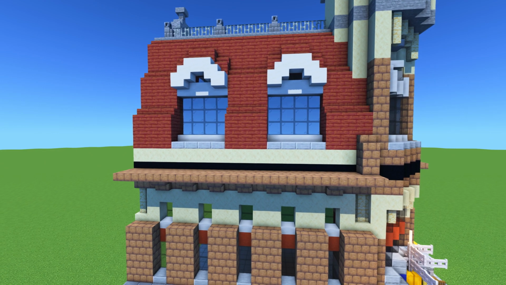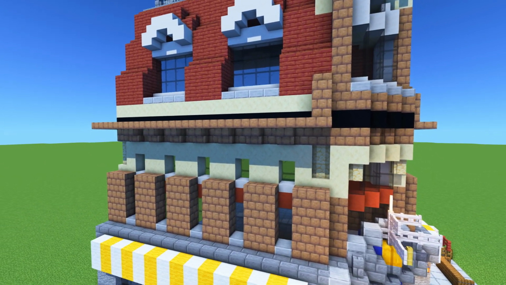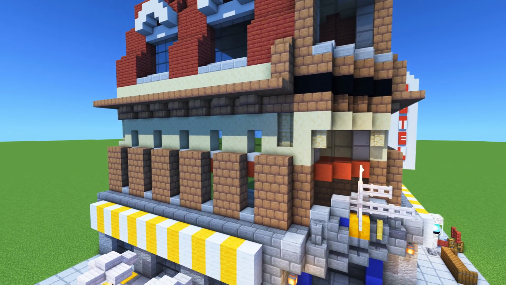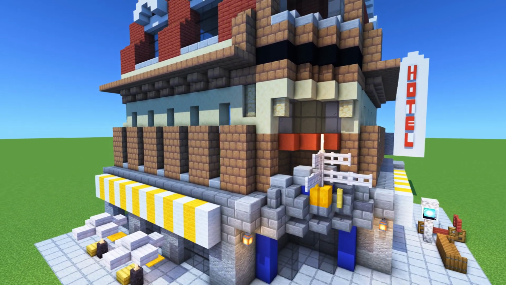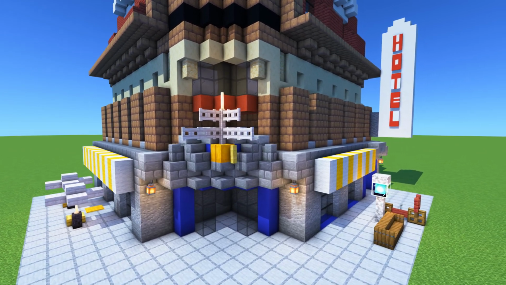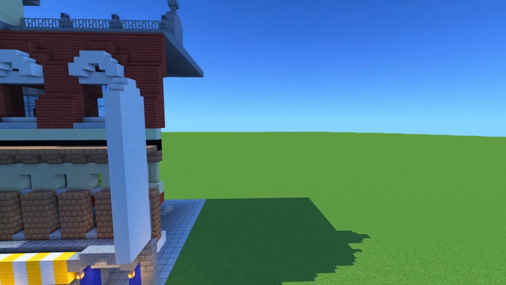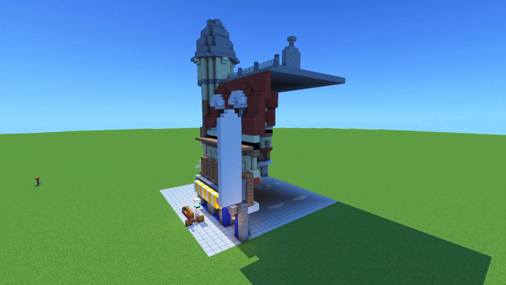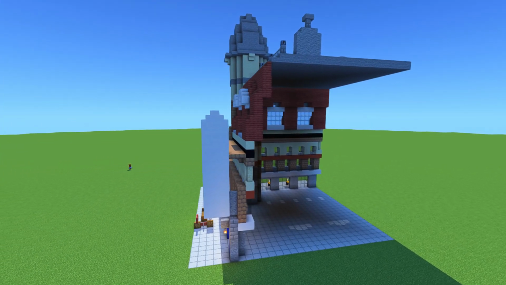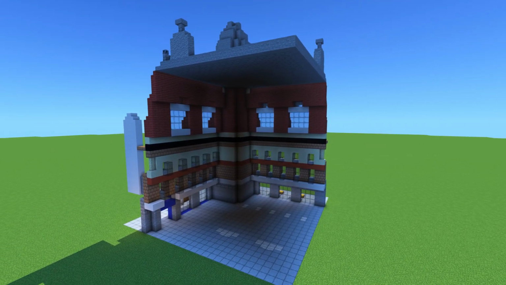I also decided to make some changes with the upper windows. I think that this shape fits the build a little bit better. I altered the, I don't even know what to call it above the door, and I added the lettering to the sign. You know, it's kind of funny, I've been focusing on the front of the build so much that I actually completely forgot that there is an entire back of the build.